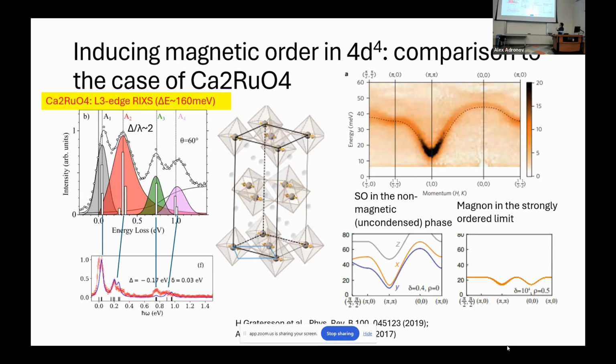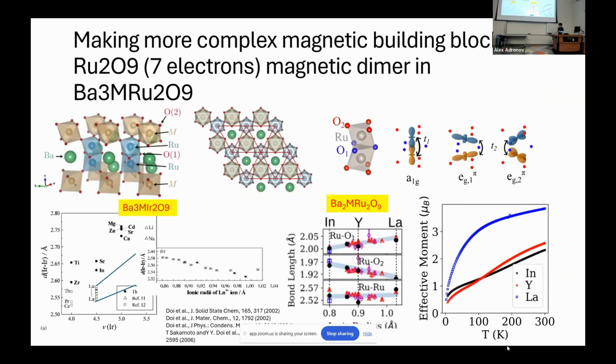Of course, if you have a large single crystal of the double perovskite, we would love to see the dispersion and hopefully drive the excitonic transition as well. All right, so I think at this point you are convinced that in the 4d case, because of the small spin-orbit coupling, which pushes everything to lower energy, the system becomes a lot more sensitive to small perturbations. And just to have more fun, we decided to look at more kinds of perturbation.